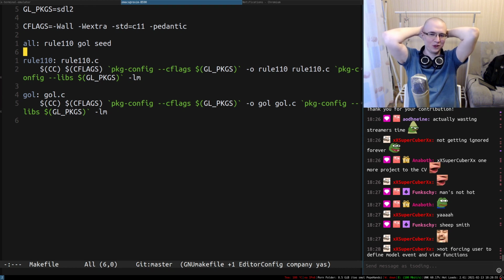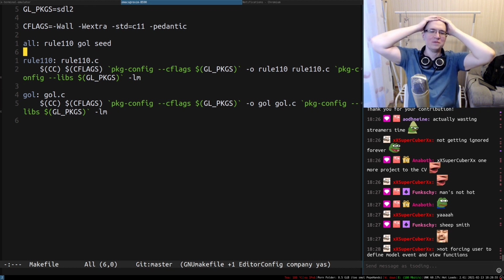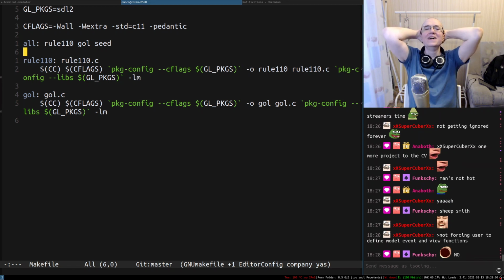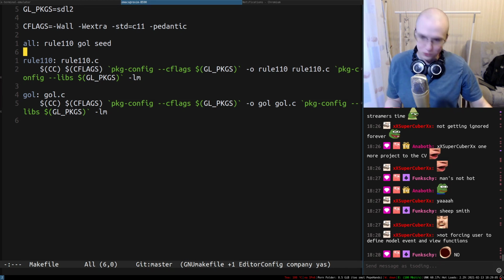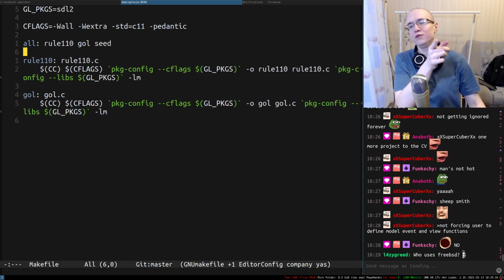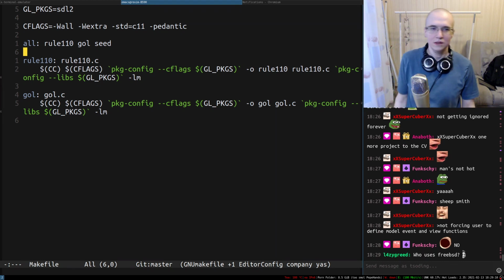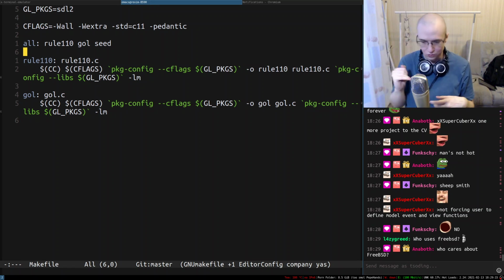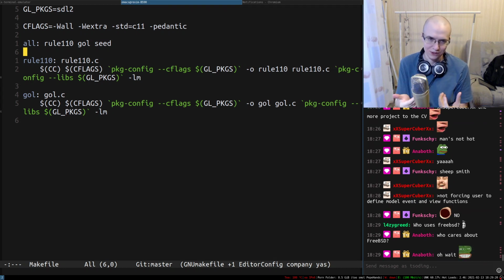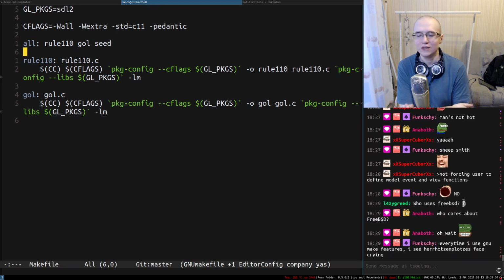Do I really care if it works on FreeBSD or not? Well, to be fair, I can easily make it work on FreeBSD by just using no build, because I know no build works on FreeBSD. And this kind of job for FreeBSD is super easy, because you can iterate through all of the files, match files by their extension, and do actions based on those extensions. So you get FreeBSD support for free.